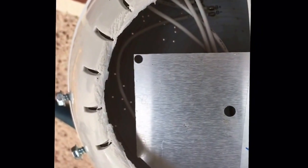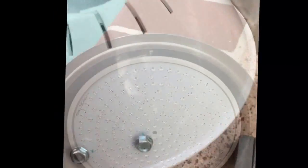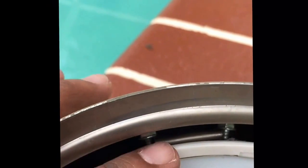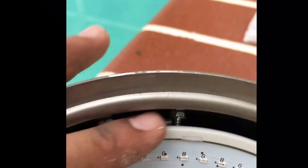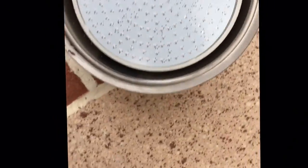I put in these two screws. The whole light interior is hollow so it doesn't matter if the screws go through as long as you keep an eye on the back that you're not screwing into anything important. I lined these two screws with the width of the bracket so they fit on the sides. Now the two holes slide onto the two screws and they're holding it pretty tight — it's not moving anywhere and it's all aligned.